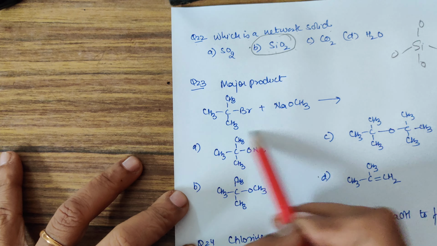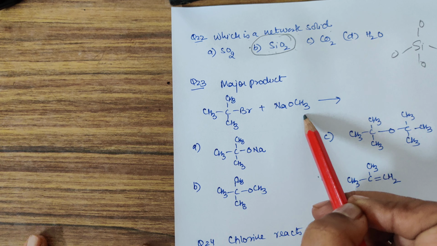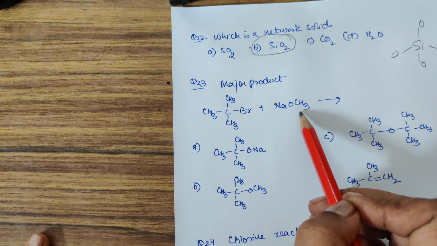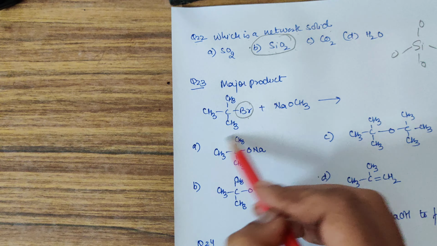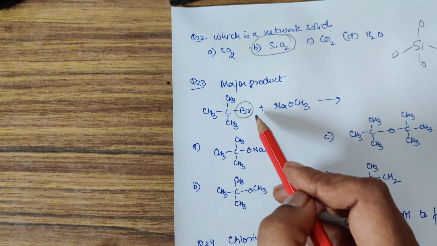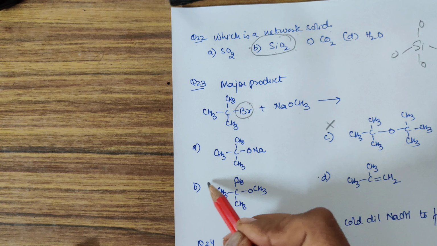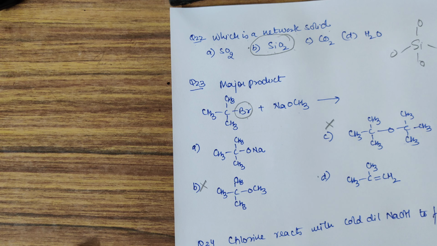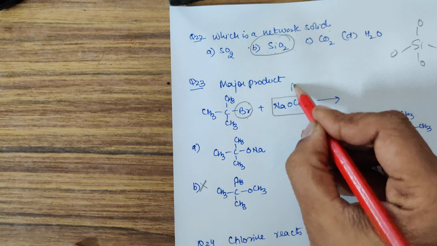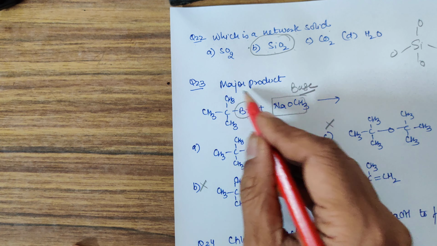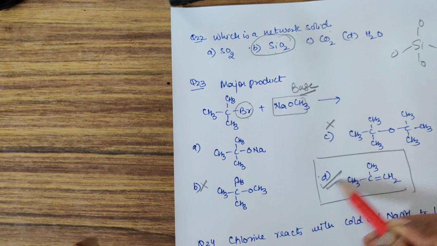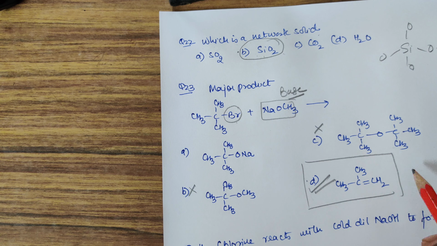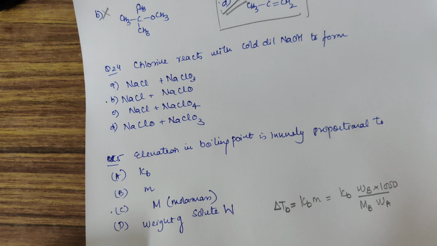The major product in this is a very important question. It is an ether formation question, Williamson synthesis, but the halide should have been primary. This time a tertiary halide has been taken, so this will not form, this ether will not form at all. Now exactly what happens is, this is the base which removes the HBr from the tertiary halide and leads to the formation of alkene, which is your answer in this particular part. It was a slightly tricky question given by the boards.